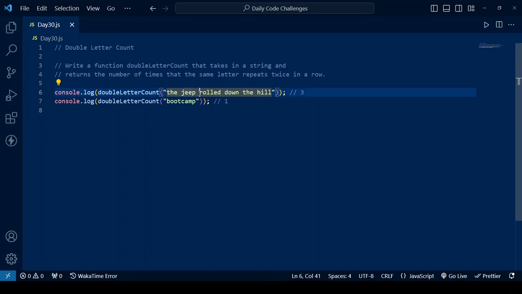So this is one occurrence of a character repeating itself in a row. Let's look for another similar occurrence. Here we have L, and another L following it. So this is the second occurrence.